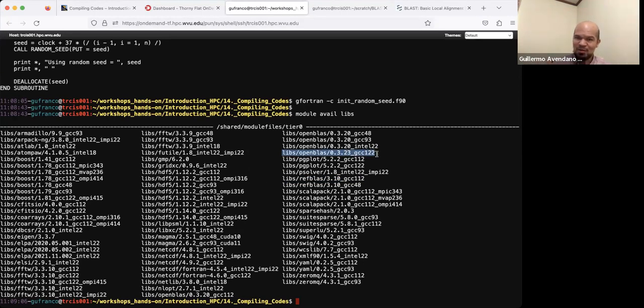The difference between OpenBLAS and the reference BLAS is that OpenBLAS has been developed with multi-threading. It means that if you have a big matrix or a big vector, it's capable of cutting that in pieces and doing all those matrix multiplications with the different pieces with different cores.